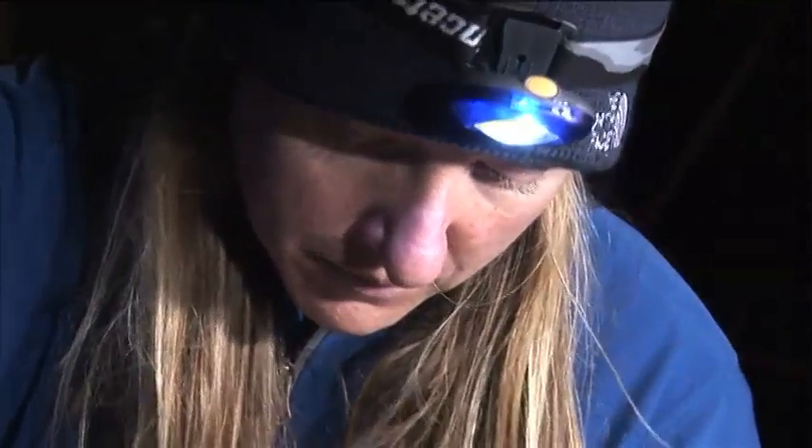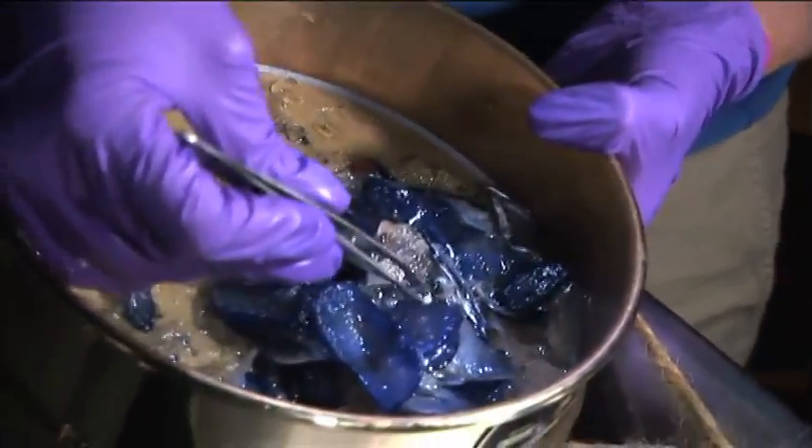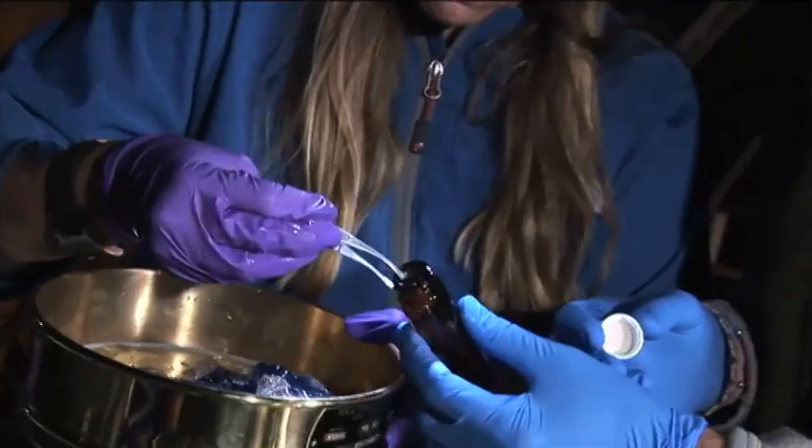Here in the sample that we got from our night trawl, we're seeing lots of salp jellies. Within one of the salp jellies, right on top, we found a piece of foam. We're starting to get more plastic in our samples as we go. What you couldn't see from the boat, and what you could see when they brought it up, was very disturbing.